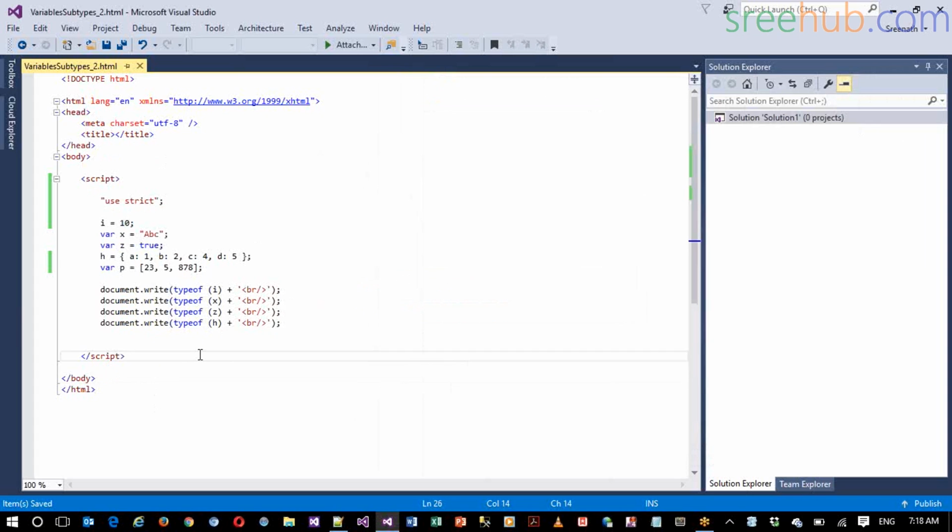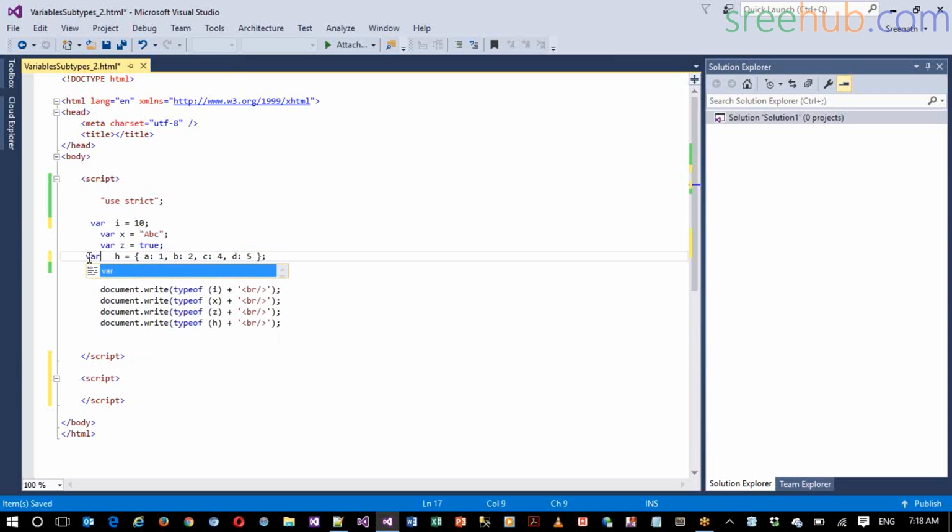For example, I'm going to create one more script. Let me show you the script. Here you have defined var, and also you have defined var here, right?